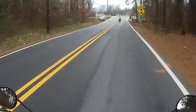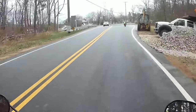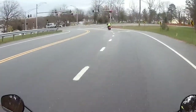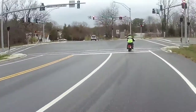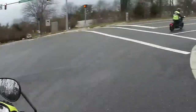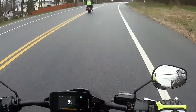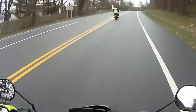I intentionally hit that. I wanted to feel it. It felt all right. Oh yeah, it does auto cancel on the turns.